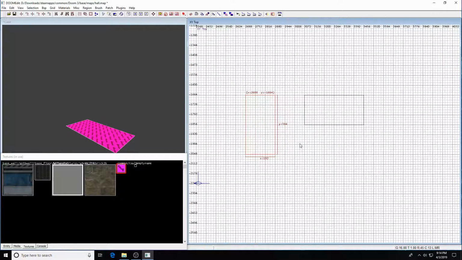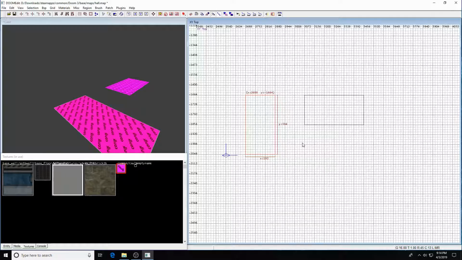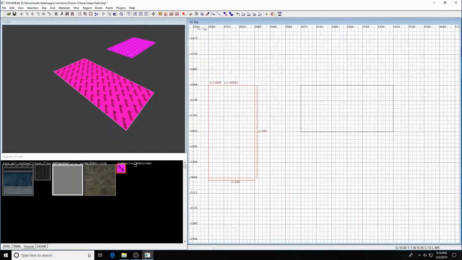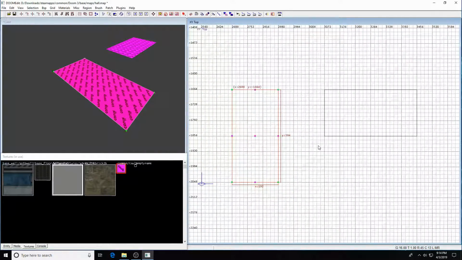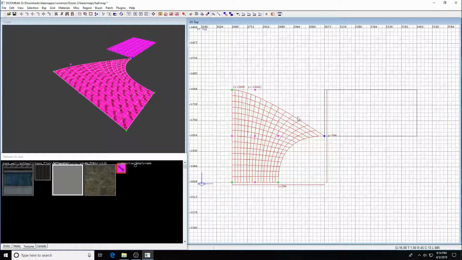So, all right, I'm going to select that patch mesh there, and it's occluding on us. Okay, there we go. I can kind of see it in the render window. And I'll zoom in. Okay, so there we are. Let's hit V for our vertex. We're going to select those vertices there, and we're going to pull them down here.